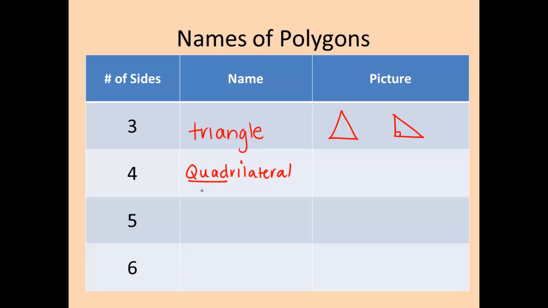A quadrilateral has the prefix quad, like tri for 3. Quad is in 4, sort of like quarter would be in 4. Okay, a quadrilateral, 4 sides. These also come in different shapes. We could draw something that might resemble a rectangle, or a square, or a diamond. These are quadrilaterals. We can also draw something that might look like this. This is another example of a quadrilateral. That is a concave quadrilateral. It has 4 sides. 5 sides is called a pentagon.